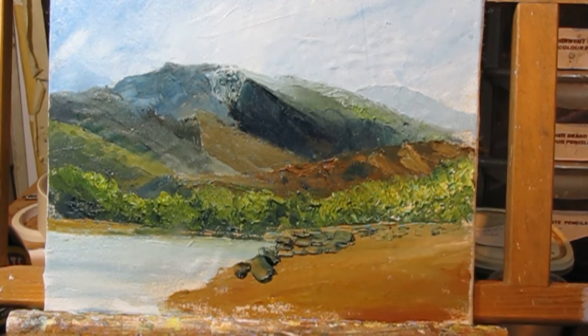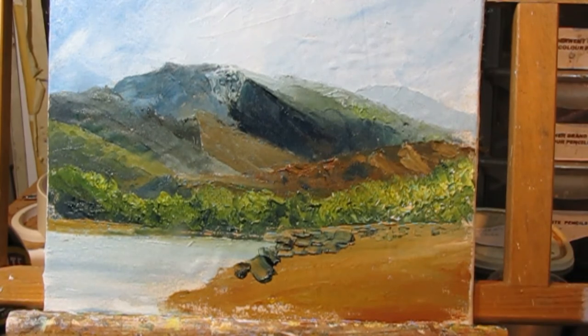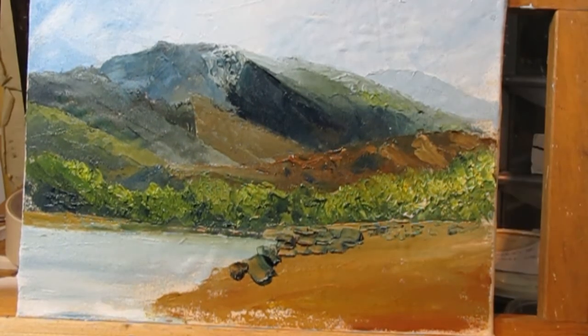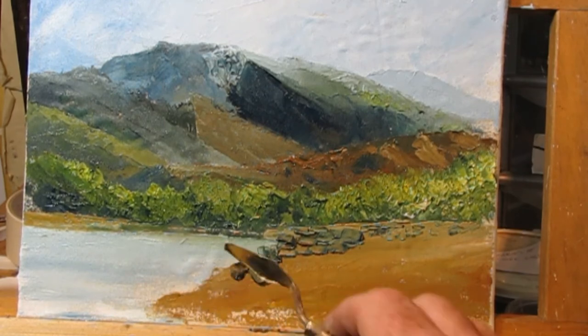Right. I'm going to turn you off for a minute because I can't reach that bit. I need to put something in the gutter to lift my board up. So what I've done is I've put this piece of wood across the gutter so that I can actually reach the bottom of the canvas without getting in the way. So back to putting in shadowy bits.